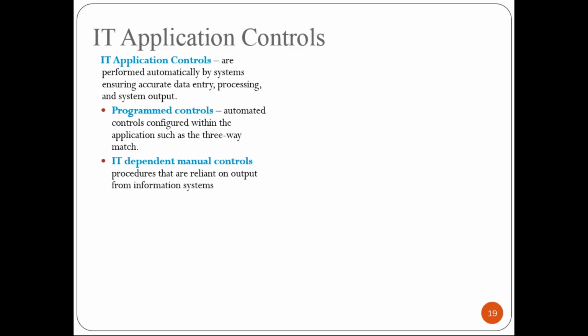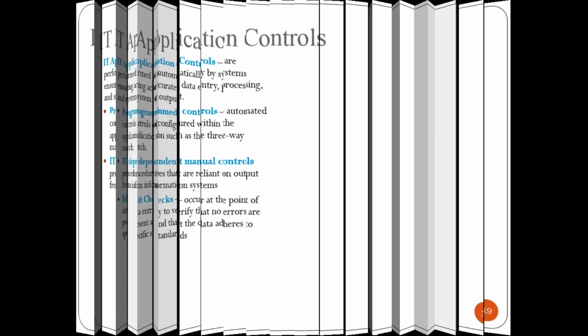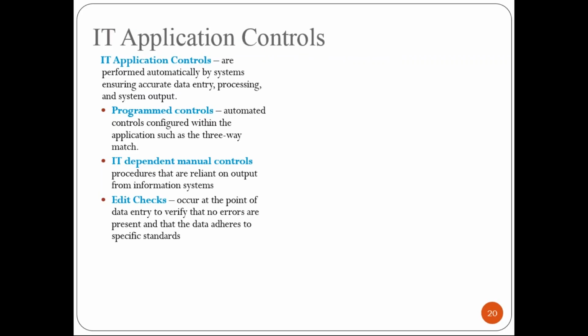You'll have manual controls. Manual controls just across the board are weak. Manual controls are always weaker than program controls, assuming everything's designed adequately, of course. And edit checks. A lot of times application controls try to keep junk from getting into the system. They try to prevent bad information from getting in. So a good example of an edit check would be something that doesn't let you put in a payment that's a negative amount. Making a negative amount payment doesn't make any sense. You may need to make a negative entry, but there's no such thing as writing a check or some kind of wire that says, hey, here's a negative amount, give me money.